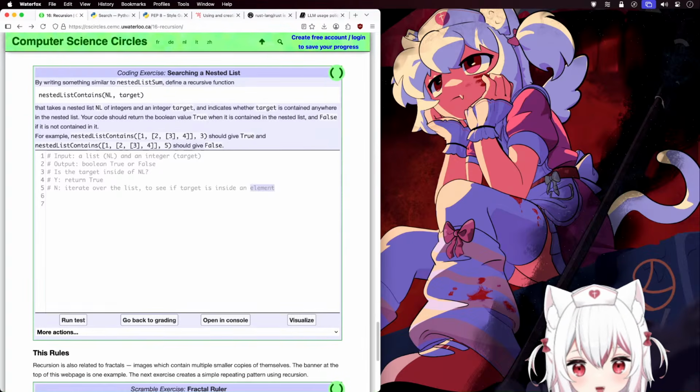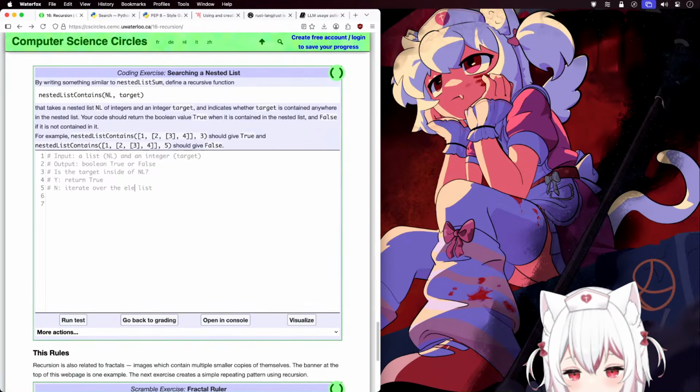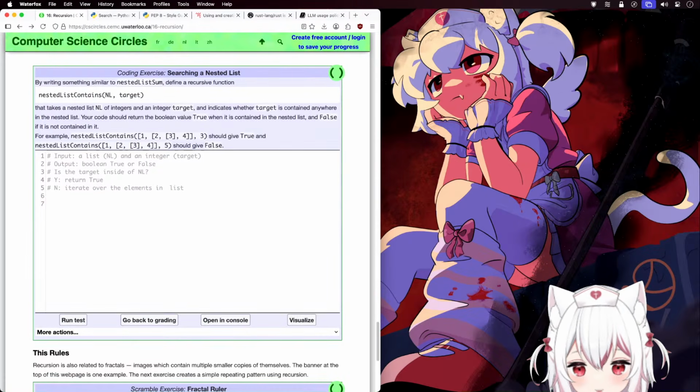But before we do that, we just need to first iterate over the elements in the list.